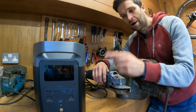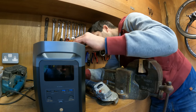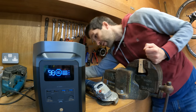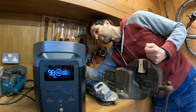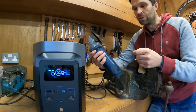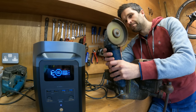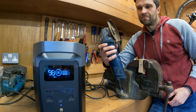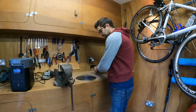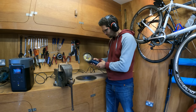You could run two grinders at the same time off this, no problem. I'm going to plug this in at the back, flick it on at the front — we've got 100% battery — and I just need to press the button at the back to turn the socket section on. With a surge capacity of 2700 watts, it will pretty much handle any power tool. Let's turn it on and see what happens — there we go, it works. So let's get cutting. Eye protection, ear protection, make sure the wire's not in the way — let's bash on.